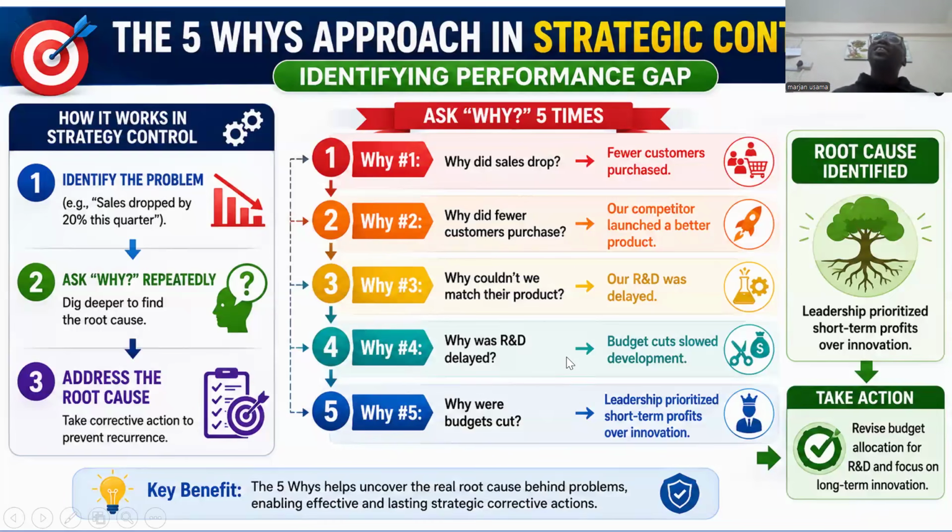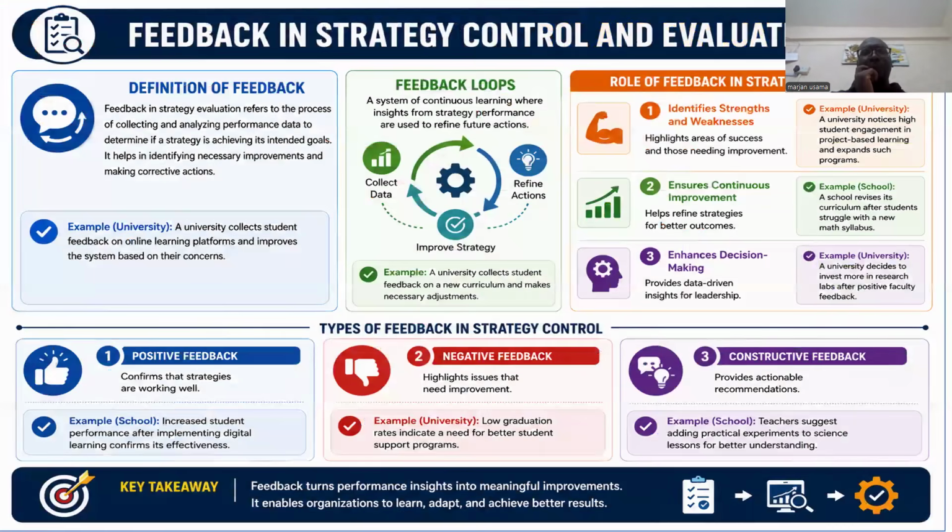So this is a strategy that can help you when you are evaluating any problem. So first, you identify the problem. Ma hiya al-mushkila. Then you start asking yourself, why did this happen? You'll find the answer. Ask another question related to that answer, 5 times. Then you will find the problem and you will solve it from there.